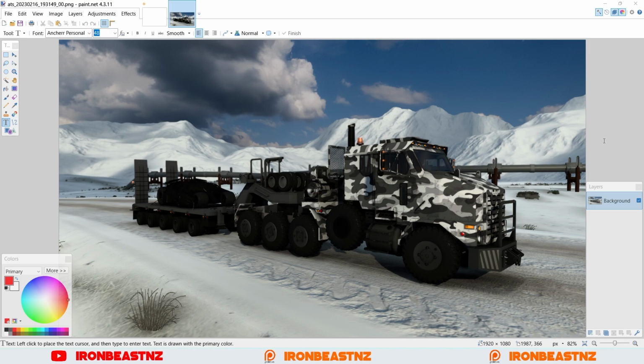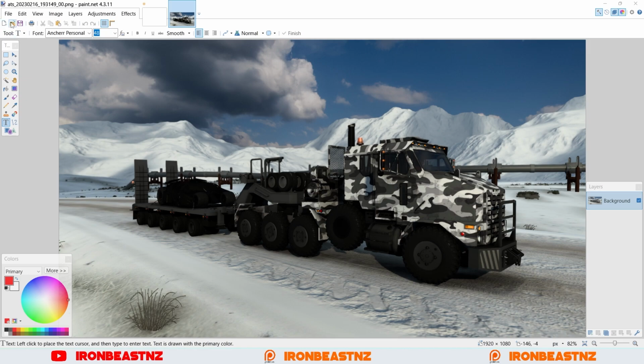Today we're getting into a quick skin that I'm building along with my movie cargo pack. I think what I'm going to do is take this Oshkosh truck here and put a skin on it, and make that skin in the Fireflies theme from The Last of Us, because I'm watching The Last of Us at the moment. I haven't played the game though. This looks like kind of a menacing truck, so I think it would be good as a Firefly truck. So yeah, we're going to build a skin for that today.